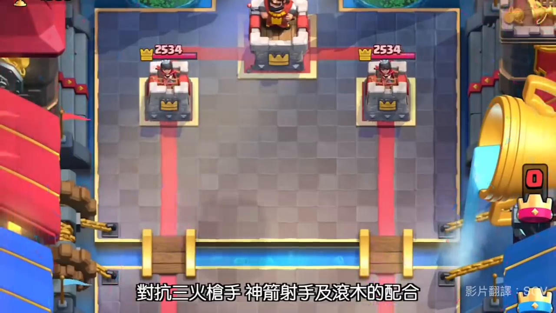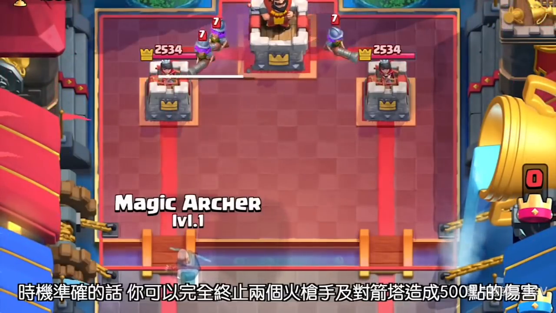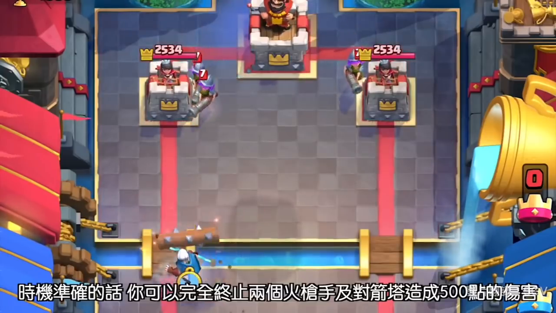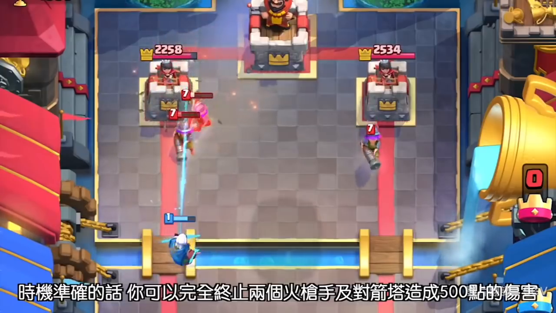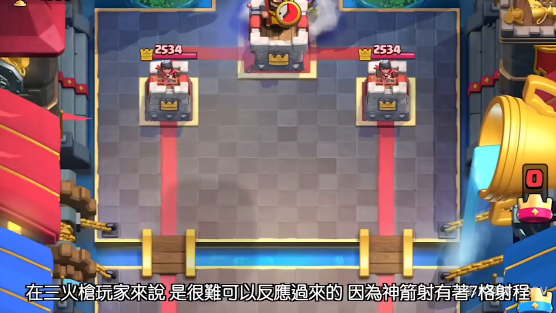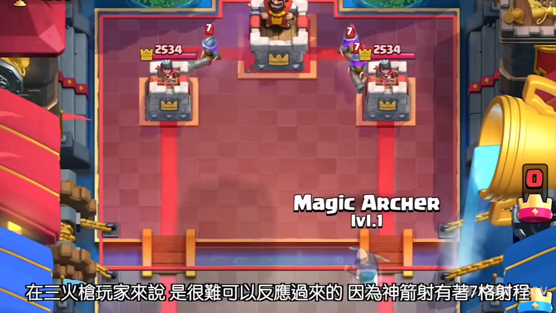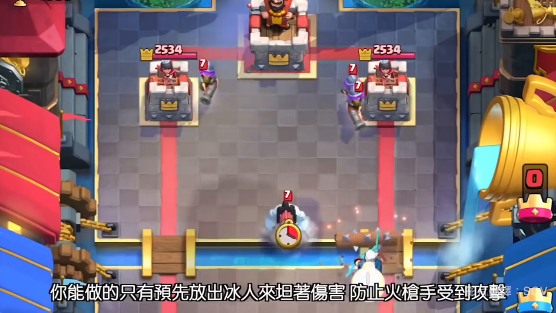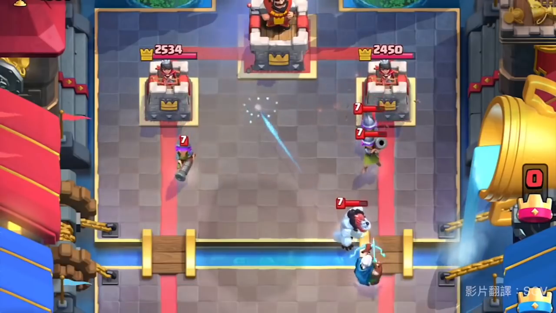Against 3 Musketeers, pair the Magic Archer with the log. Time it correctly, deploy both cards at the same time, and you're going to be able to completely shut down 2 Musketeers and chip that tower for 500 damage. As the 3M player, it's really hard to react to this. The Magic Archer has a 7-tile range. You have to predict when they're going to play that Magic Archer, and you're going to have to preemptively play an Ice Golem.